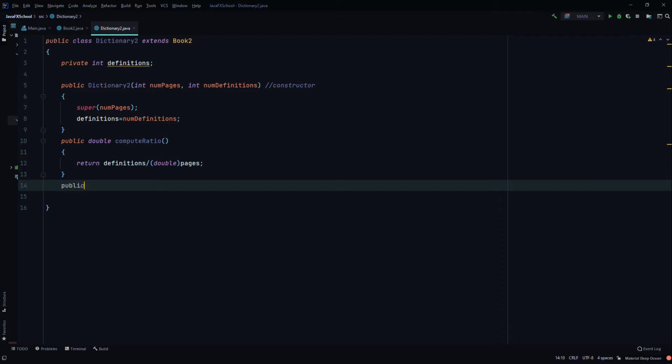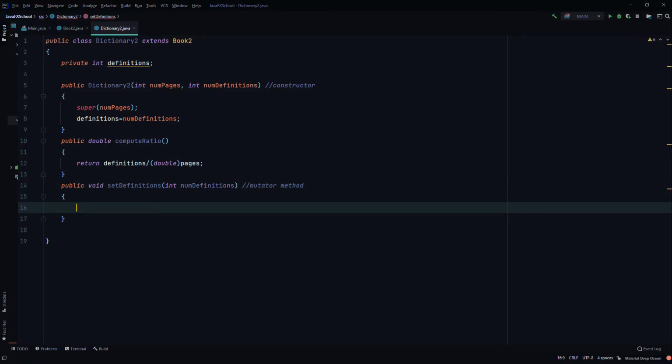Create another method, public void setDefinitions. It takes a parameter int numDefinitions, and it's a mutator method. We'll set definitions equal to numDefinitions.